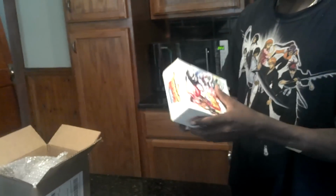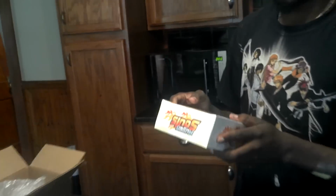You can see this is the actual game. Most of the games you guys get from NIS America are in boxes like this. But what you should know is that you cannot get these at any retailer. You actually have to get them on the store or at the online store, or on eBay or something like that. So I got this from the actual site.